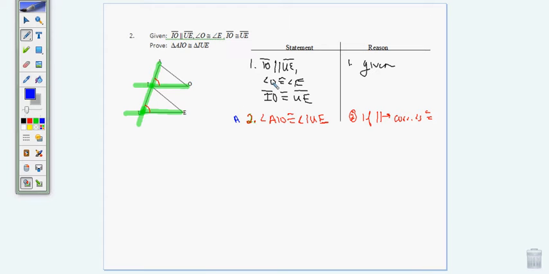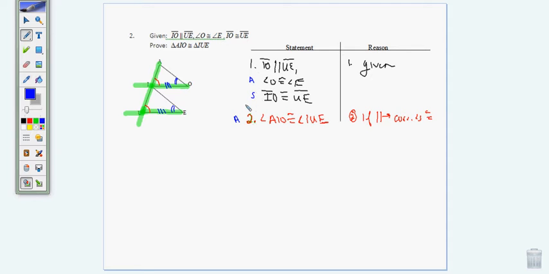Now, I have angle O congruent to angle E also given to me. That's a pair of angles. So I can put an A there, and I can put in those blue tick marks there that match. I was also given IO congruent to UE. So I can draw some tick marks on these segments, and I notice, oh, that's a pair of sides. So, what do we have?